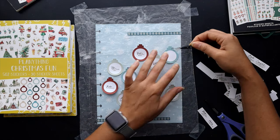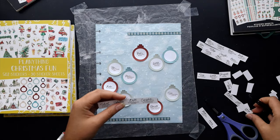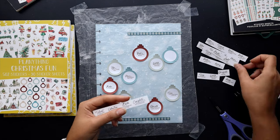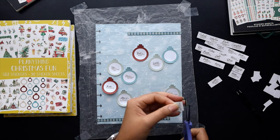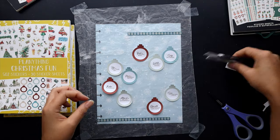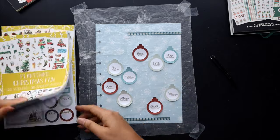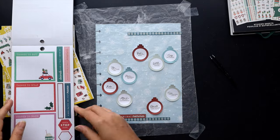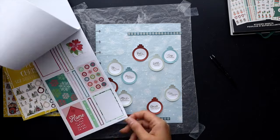I am limiting it just a bit, not trying to do all the things this holiday season, things that are more practical, but will also push me a little bit out of my comfort zone as far as what I normally do, which is why I really like to do these bucket lists, because I tend to get into routine, I tend to do the same things over and over again, so it's nice to have something that drives me to do something fresh and new. So bucket lists have been the way for me to bring a little spice to life.